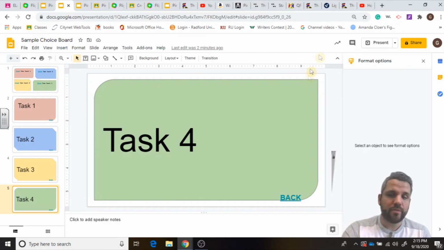Okay, and then when they go to turn it in, that's what they look for. And then over here on the right side somewhere, they'll click turn in, and it comes back to you completed as a choice board. Or you can have other options for their choices. Maybe you have a notebook that you want them to write in. Maybe you have notes that you want them to take. Maybe you have a video that you want them to do. Either way, they're getting their choices and they're finishing their work.